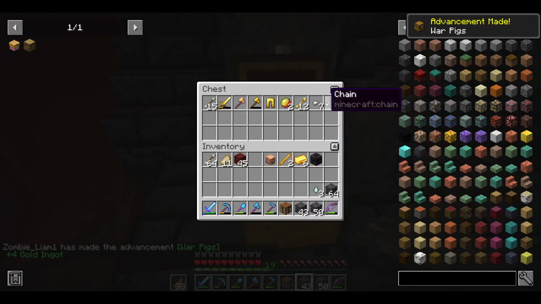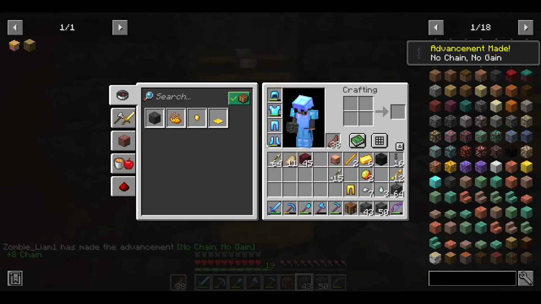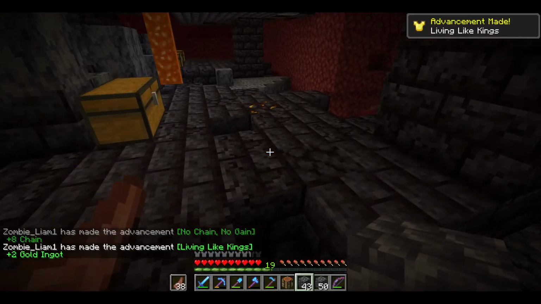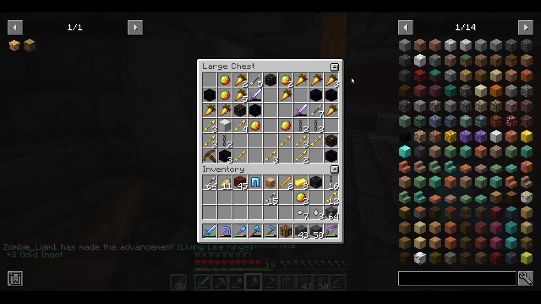Now let's see, what do we have in the first chest? Chains, spectral arrows, magma cream. I'll grab all of the golden leggings. Thank you. No chain, no gain. Alright, and chest number 2.